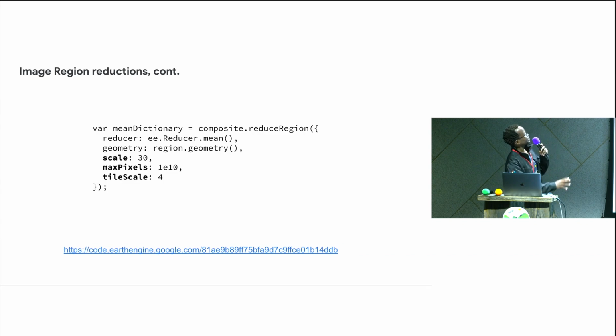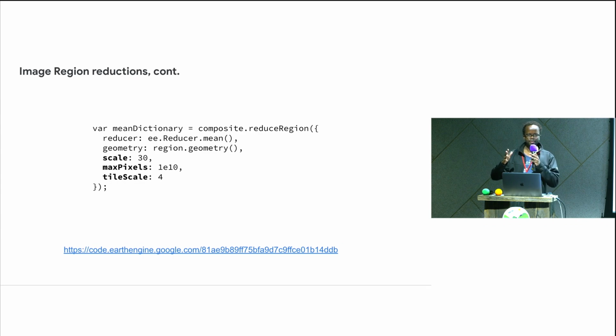All right, this is another example here. It demonstrates the use of a larger maxPixels value, 10 to the 10 here. Also, something new here is the tileScale parameter. This is a scaling factor, and it's used to adjust the aggregation tile size. Setting a larger tileScale uses smaller tiles that may enable computations that run out of memory with the default. So behind the scenes, what's happening here is that we run the computation.